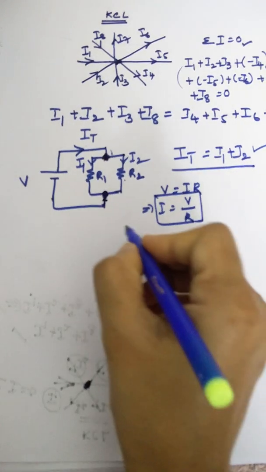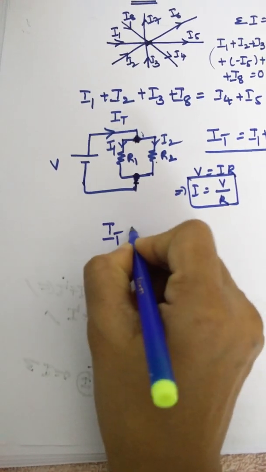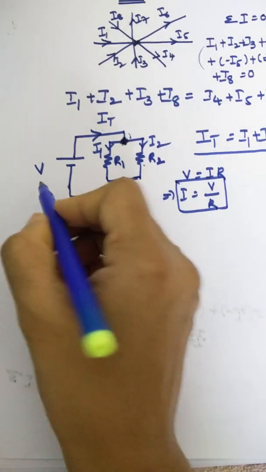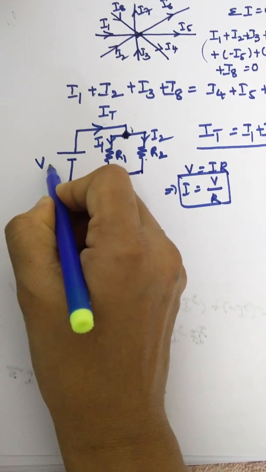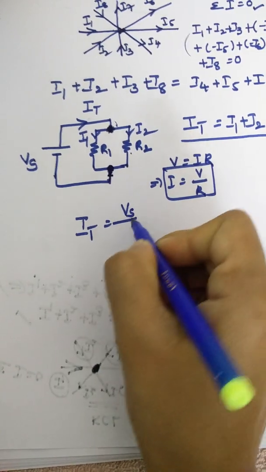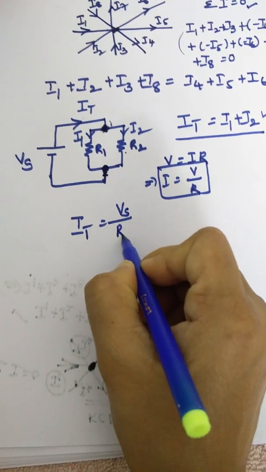So now what is the total current? It should be voltage by resistance. Same formula. So here we have considered to have a discrimination. Let us have Vs. So this is Vs by R. Which R?